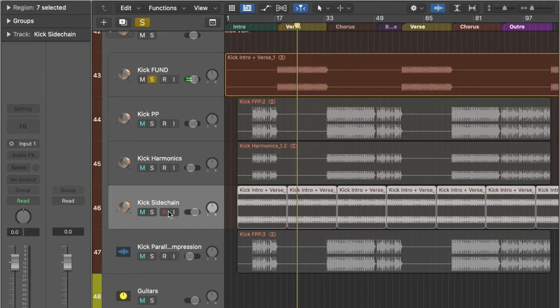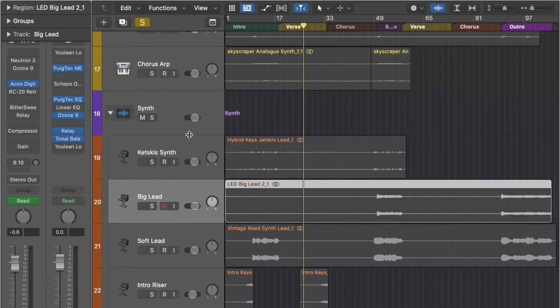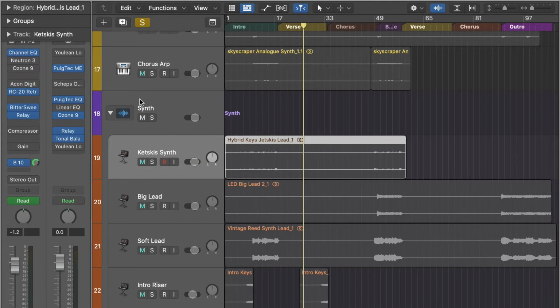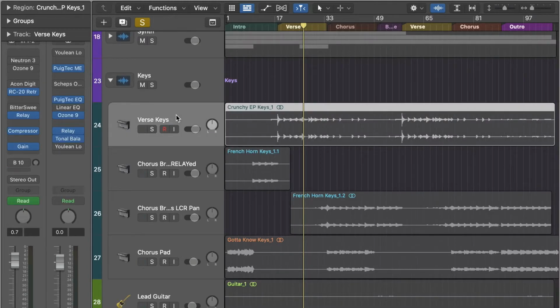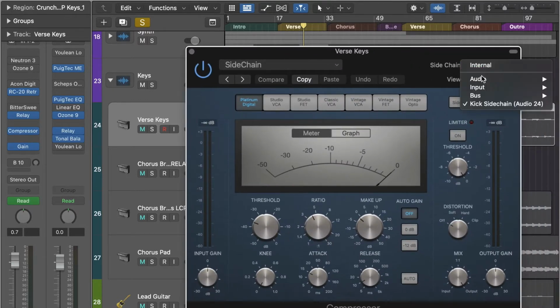And then I've got a side chain, which is basically an extra track that doesn't have any output, so it's not really making any noise. But then I can put a compressor on the synths, for example. I think these verse keys have a compressor on them. And then what I've done is I've sidechained this silent kick, which pretty much means the keys are going to go whoa, whoa, whoa, pumping in and out. It reinforces that four-to-the-floor beat, because I love a steady disco beat. Pretty much all my tracks are just super steady disco beats.